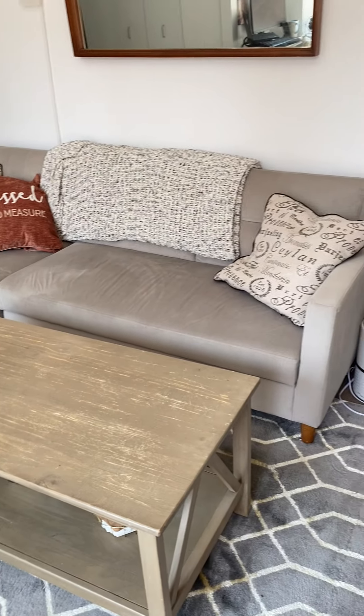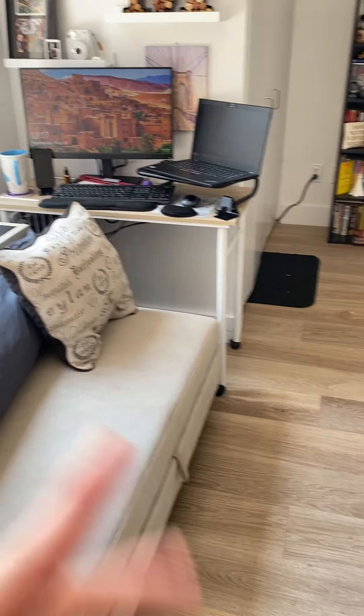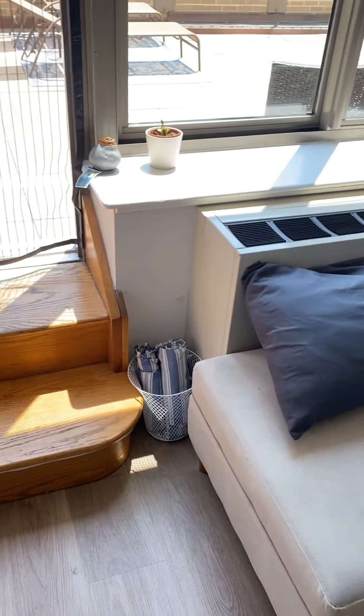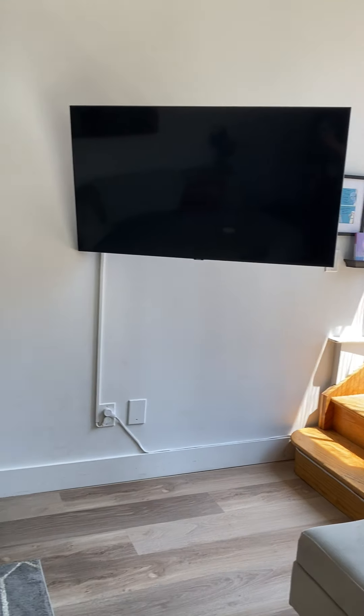I'm willing to sell the sectional pieces for pretty cheap. The table and the marble tables I won't be bringing, and even the desk — there's a lot of things I'm willing to get rid of. The stairs here lead outside, and I have the TV mounted on this wall so it's tucked out of the way when coming and going, but it pulls out with a perfect view for the couch.